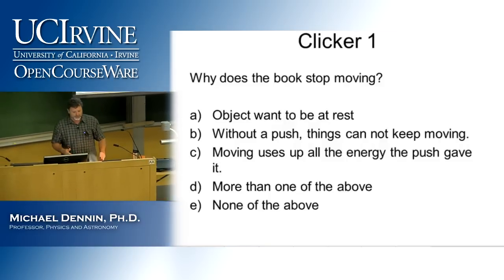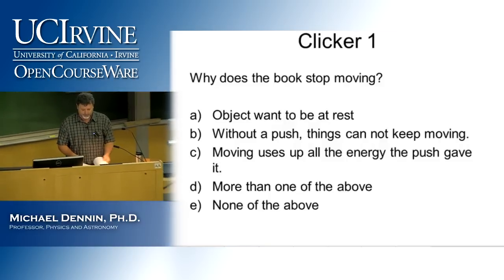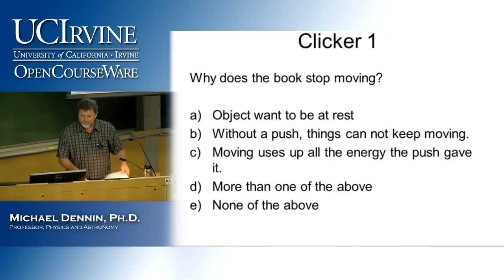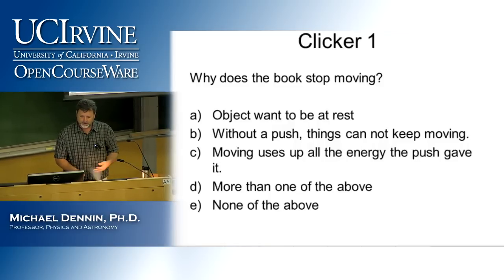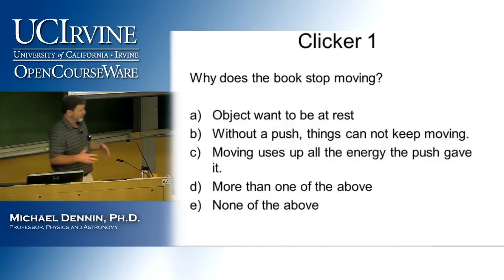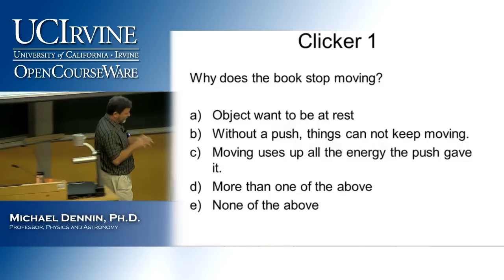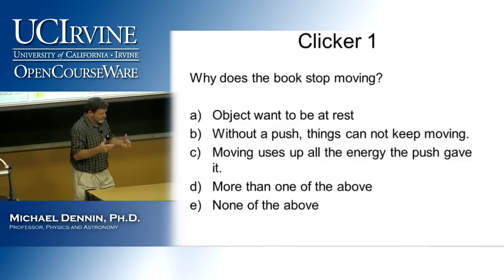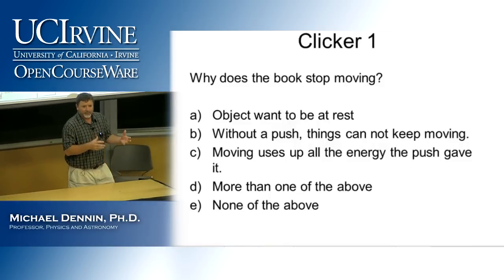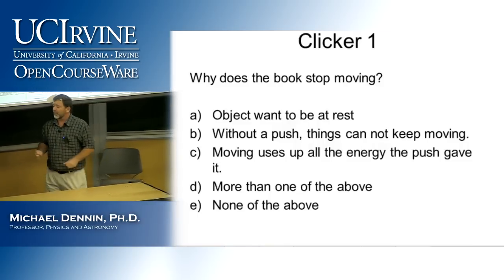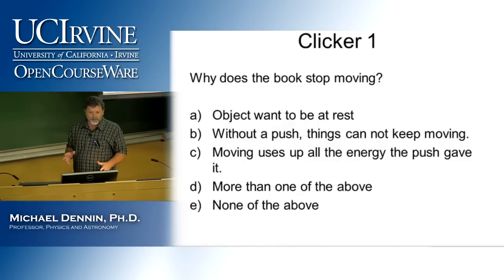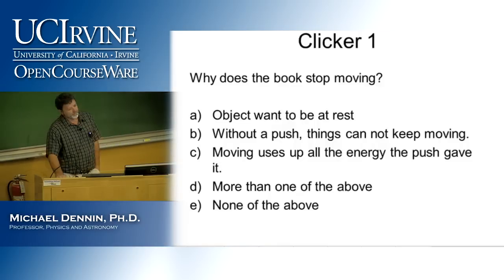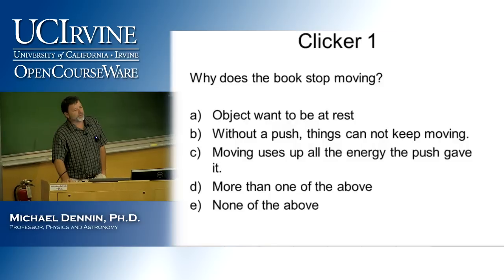So did it stop because it's just really tired and it wants to be at rest? If you're not pushing on something, it can't keep moving. It actually uses up all its energy. So when you give it that push, you give it a bunch of energy, and then it uses up that energy to move, and so it eventually has to stop. Or more than one of the above, or none of the above. I guess that should be object wants to be at rest.